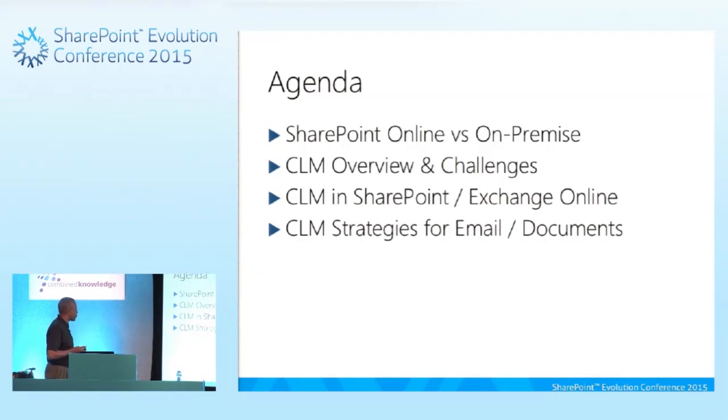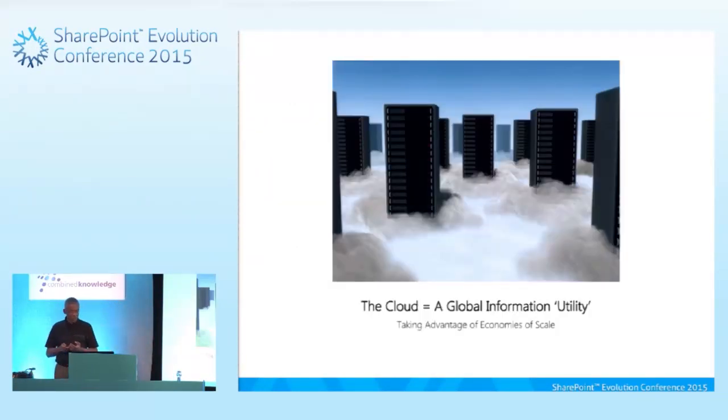And then end with some general strategies for dealing with email and documents in this context, okay? So what are we dealing with? We're talking about the cloud. One way of thinking about it that I find useful is to think about it as an emerging utility, an information utility, right? A cloud-based network of services, not unlike electricity, right?